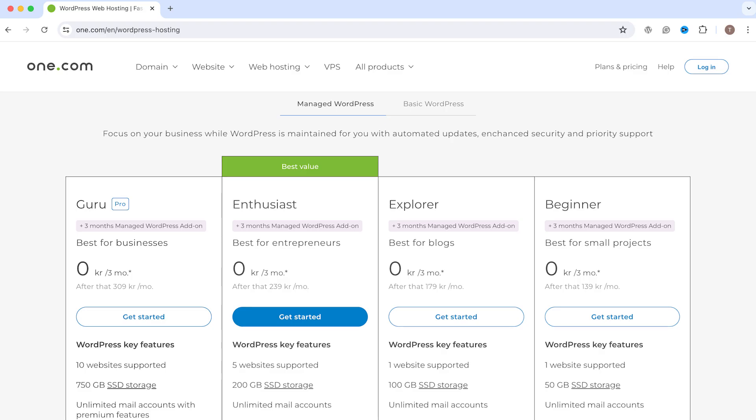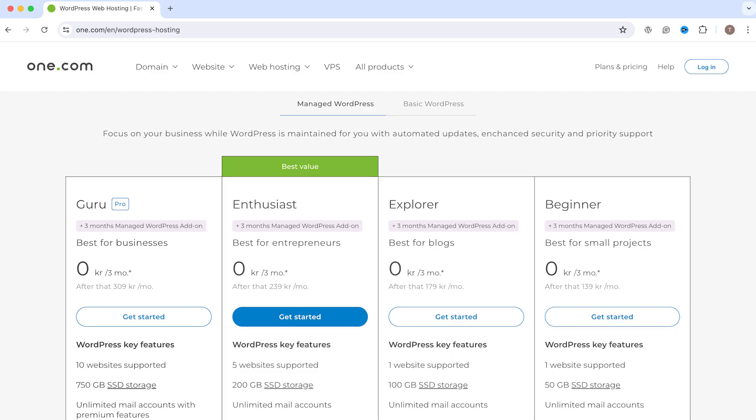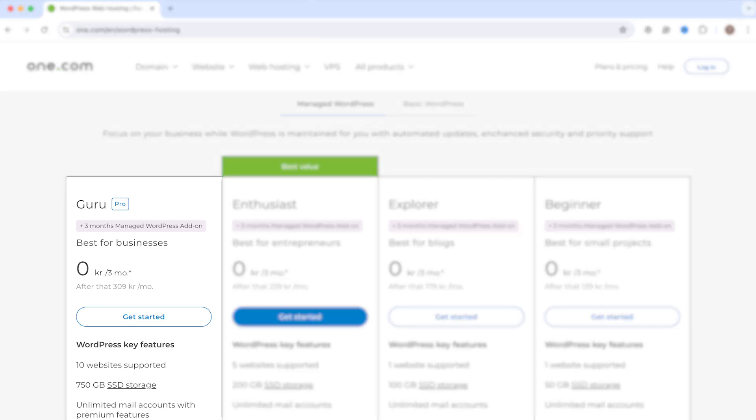The second example is for those who plan on running a large and popular website with a lot of traffic, or if you have a webshop with more than a thousand products. Choose Guru to get higher processor performance, 750GB of storage, and 8GB of RAM, so your website can handle both your visitors and products. The third example is for those who run a large news website or blog that experiences large traffic spikes. Choose Guru since it gives you four times higher CPU priority than Enthusiast, ensuring your website is fast and stable when the pressure is at its highest.